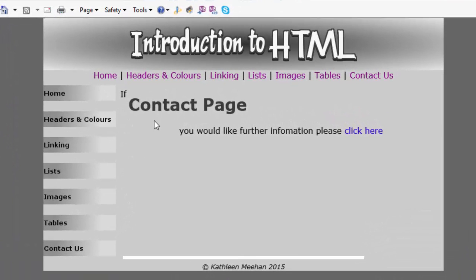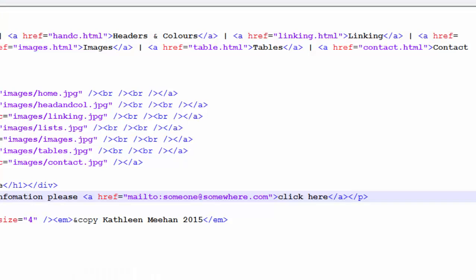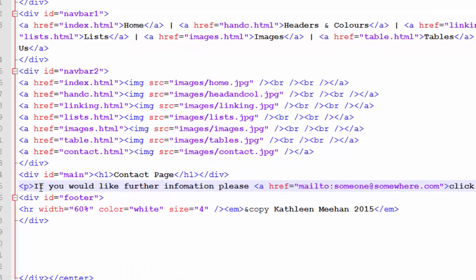And, whoops, that's pretty silly. So I'll need to go back and sort that one out straight away. So, where is the word if? Okay, so I'm glad I've done this because this is good for you to know. What I didn't pay attention to was where I was actually typing this. Again, there's the div for the main, the contact page. There's the div for the end. All of this should have been in the middle right there.